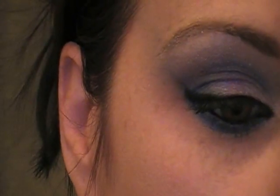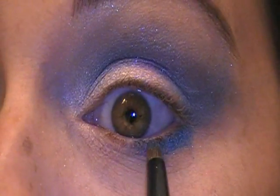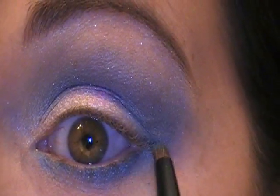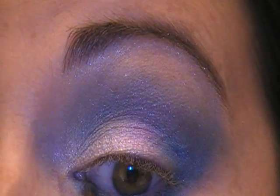Okay, now, taking that little pencil brush again, I'm going to be wiping it off, this little one right here. And I'm going to be taking the aqua color, and we're going to go under the eyelashes on the bottom with it. And this you want to be pretty bold, so you want to take it all the way across and bring it up into that side area. So just like that.